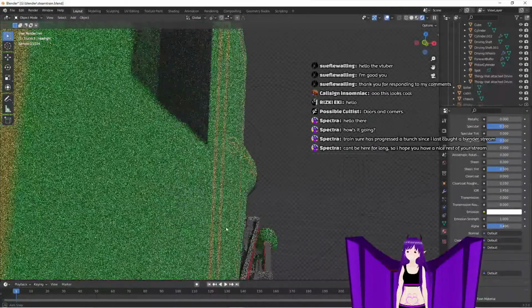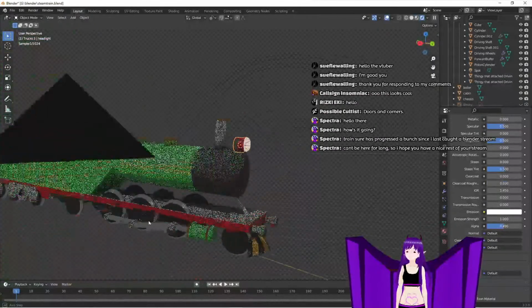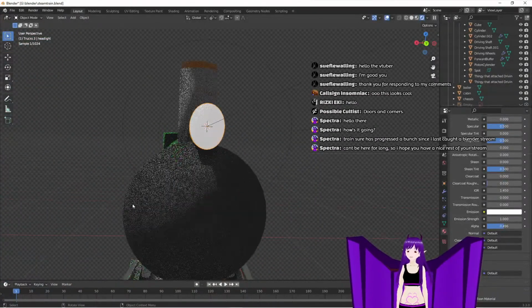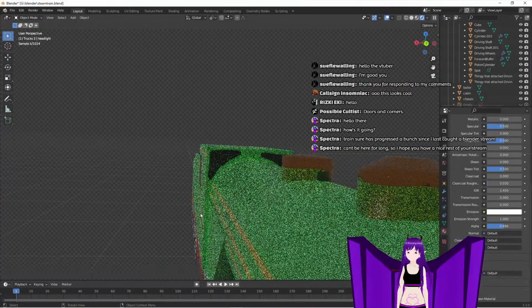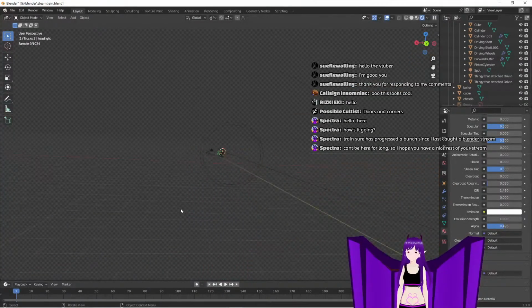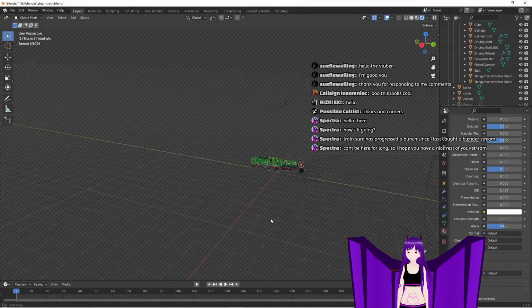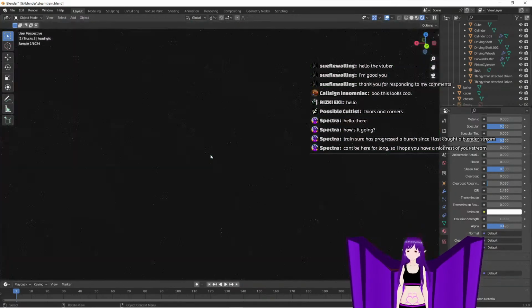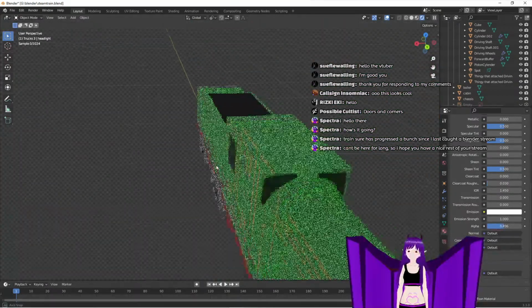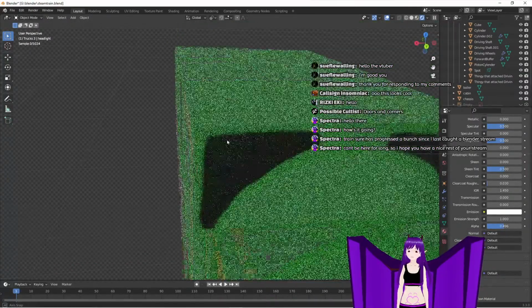Oops. Surprised I can't see. Oh. Like that. Can sort of see in through the window.